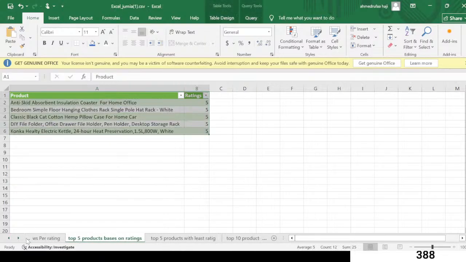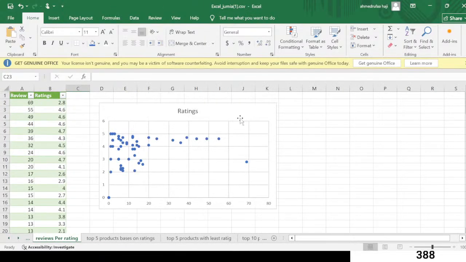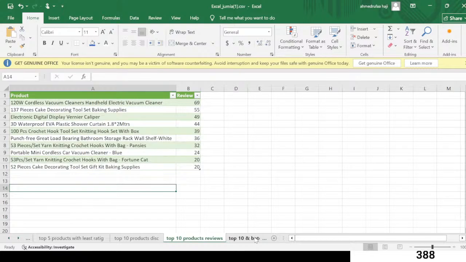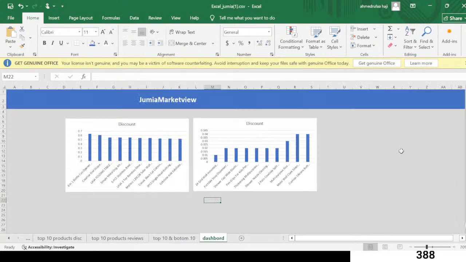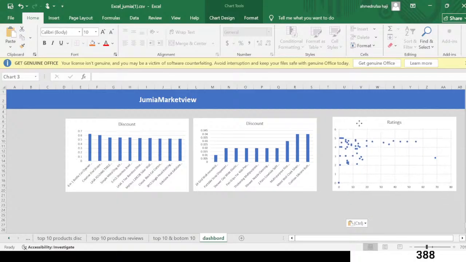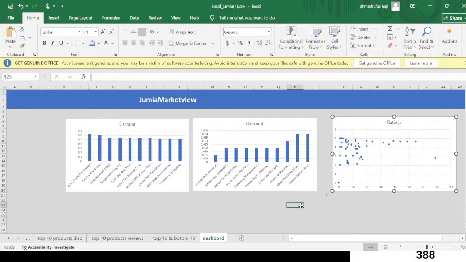We have the other data set here. Copy this, Control C, and then move to this side, dashboard, and paste it here. Okay, after doing that, so we also have the other one, right?